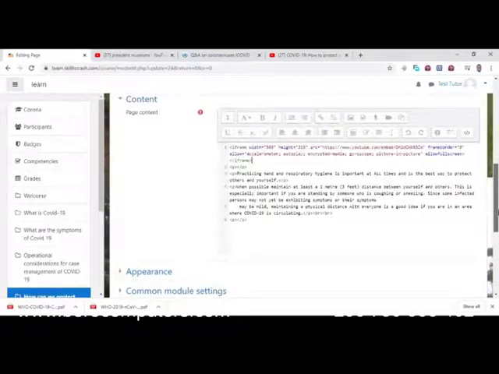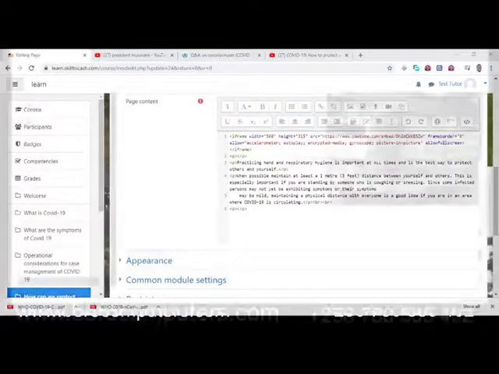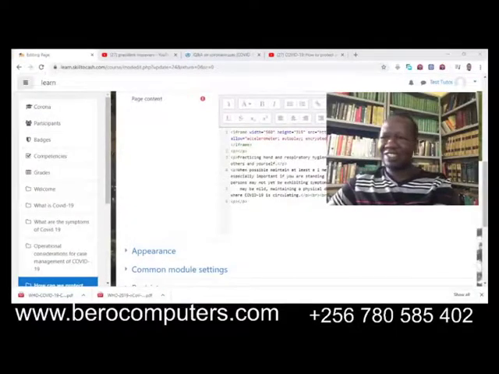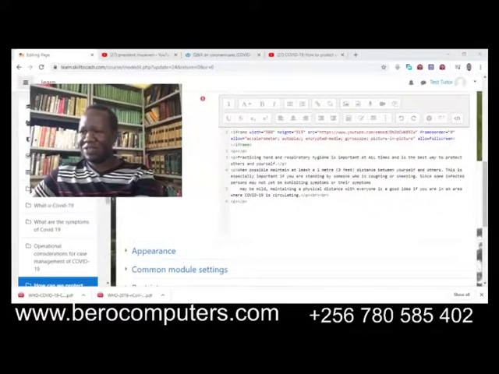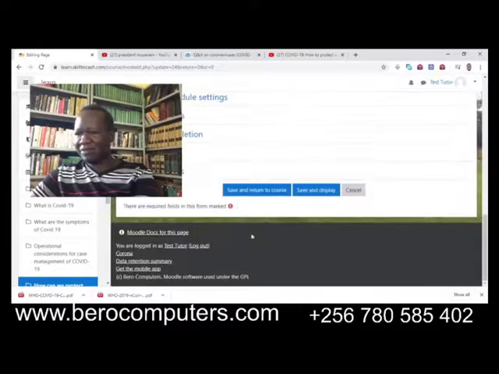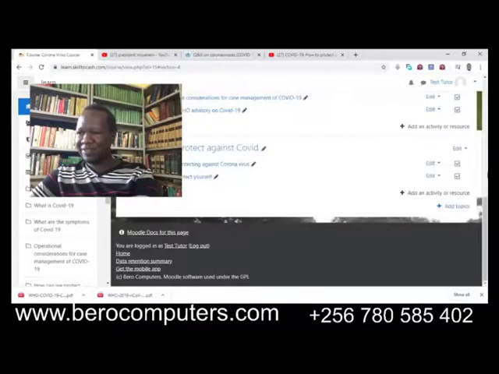You can change a few things. For example, if you want to change the width of the video, you can change it. If you want to change the height, you can change it, and some other things if you want to, but I advise that you just leave it the way it is. Once again, please don't run away. This is not that hard. It's simple, it's just a copy and paste. So after you have copied and pasted it there, click down here on save and return to course.